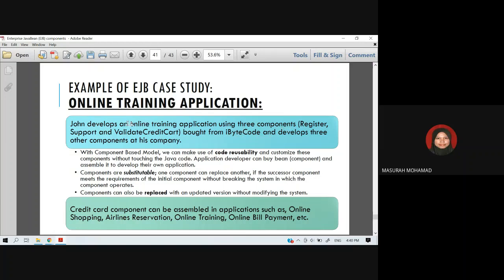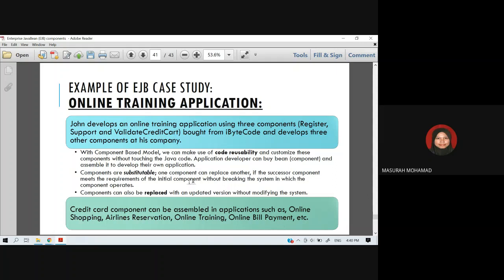The components are register, support, and validate credit card. And he develops another 3 components by himself. So actually the credit card component can be assembled in applications such as online shopping or airline reservation, online training, online bill payment, and etc.